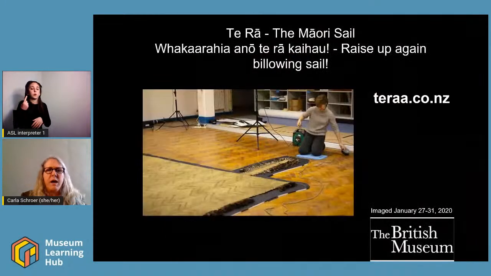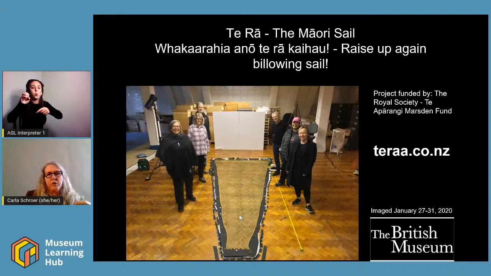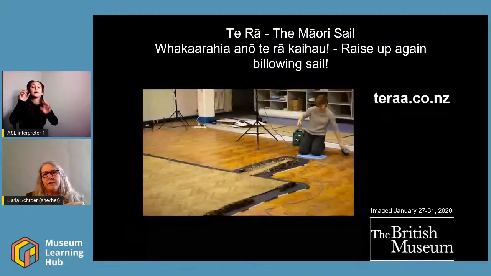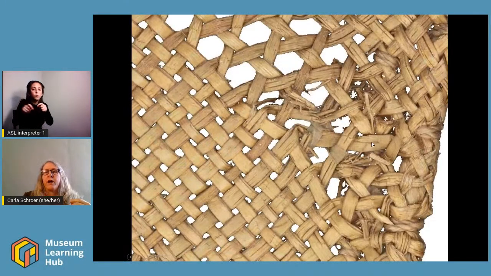And it's made, I think you can probably see it here. It has 13 panels that are joined together. And it has this series of holes that are in it, and the holes are carried through the joins. And this is a lost way of weaving that they're trying to understand and be able to recreate. So our imaging needed to have enough detail to show them exactly where the strands are going through the whole sail. Here's another area of it.